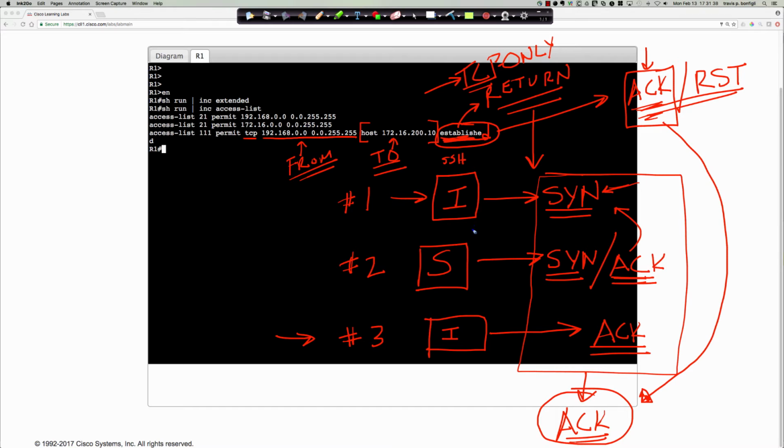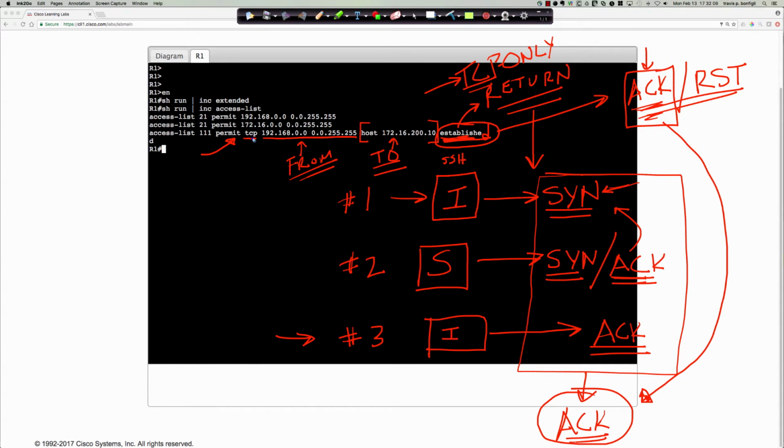So when you read the description that Peter tried to implement a security solution to allow users from 192.168 to connect to the 172.16.200, but nobody can connect back, if you look at this ACL and how this is laid out, what exactly is this ACL saying?